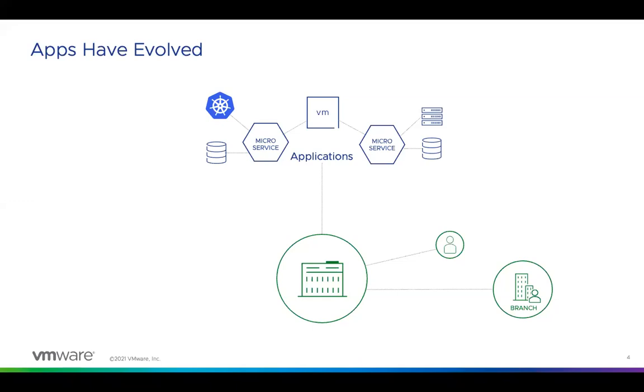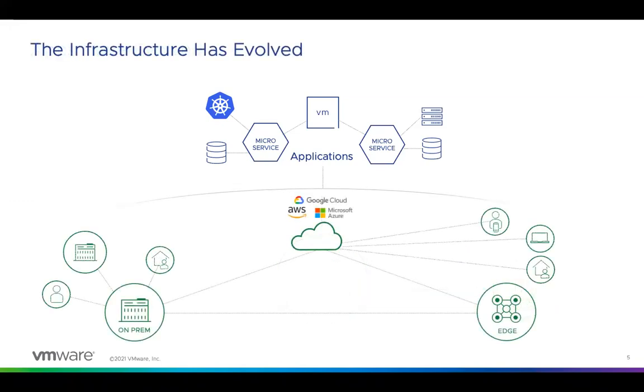Correspondingly, the infrastructure has also evolved tremendously. Instead of just data centers, you have now moved your workloads to different clouds, multiple clouds. The branch has also evolved tremendously into an edge network. So what you're dealing with is a very hybrid multi-cloud world, and the challenge to deploy and manage these very different infrastructures in a consistent way has been a challenge. Connectivity has been a challenge to support the modern applications that you have.